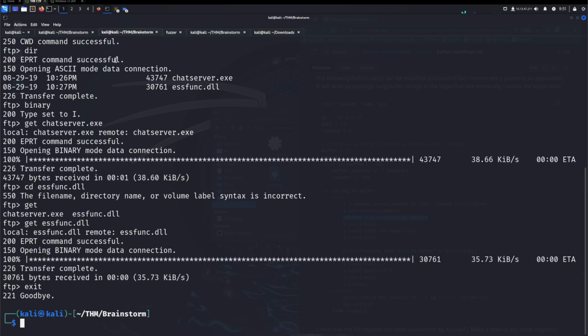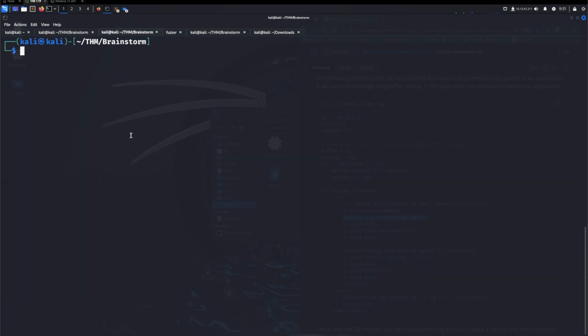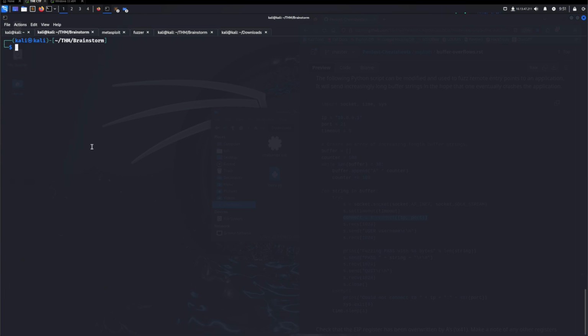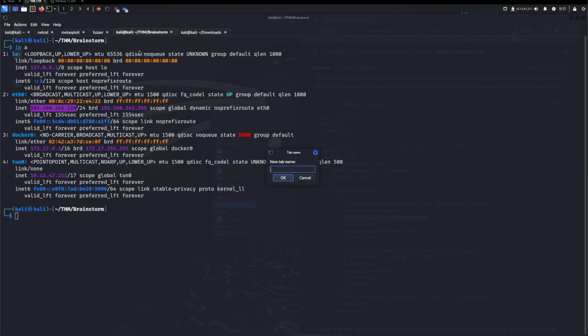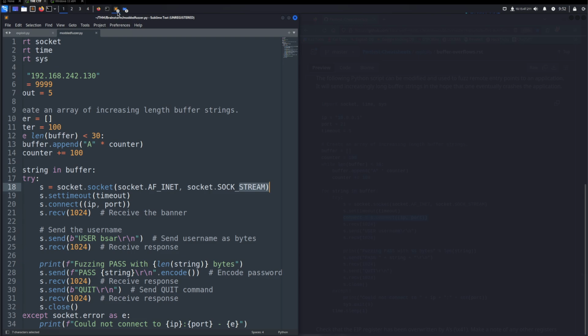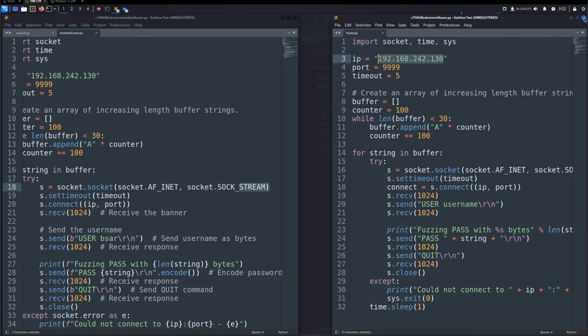First things first, I can name this with Alt Shift S to name the tab. I would say fuzzer. We can name this one Metasploit. We can name this one basic netcat. And this one, netcat, you can name as exploit. All right, that's all we need for now, and we have everything done. So I'm going to close some of these tabs out, clear out our space.